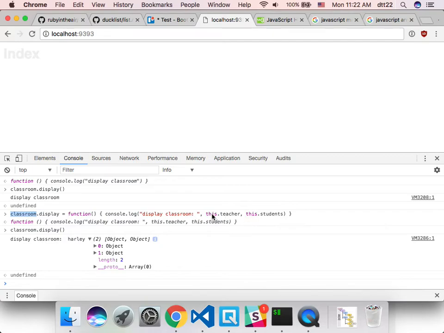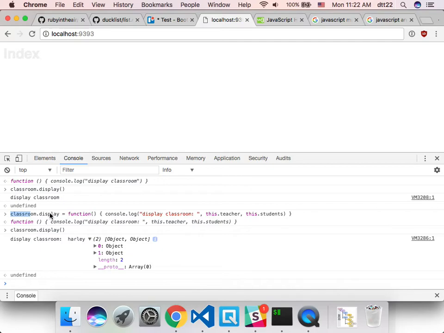In Ruby, that will be self dot, but it's in a class. You cannot really do it in a hash. So for our Ruby class, for this bootcamp class, when we use JavaScript, a lot of it is we define this object and then we can add a lot more properties to the object.